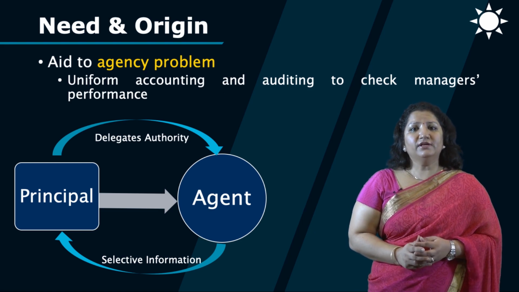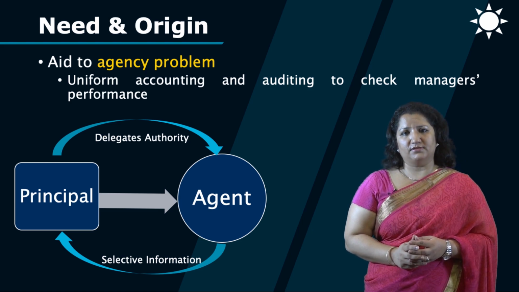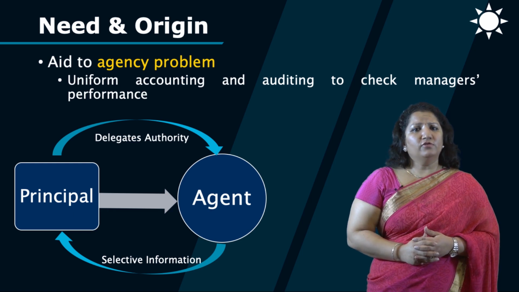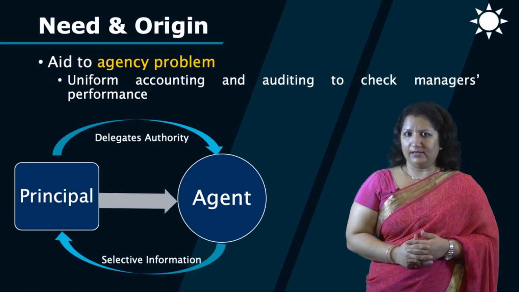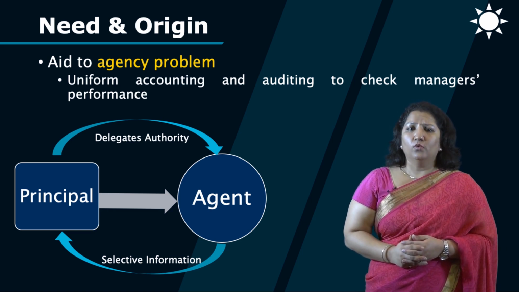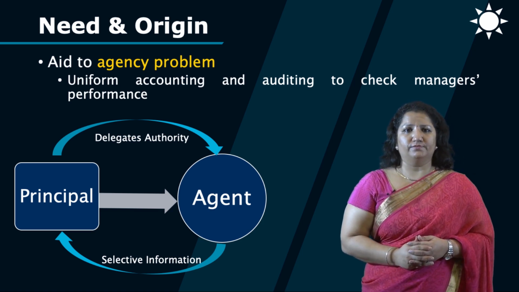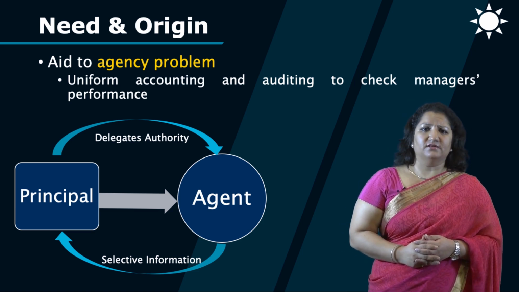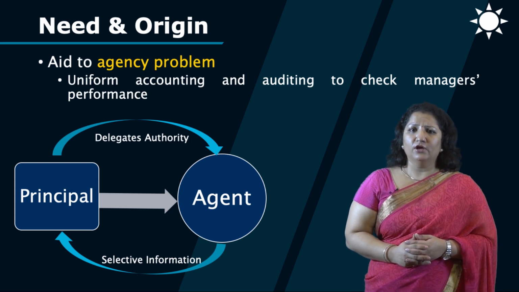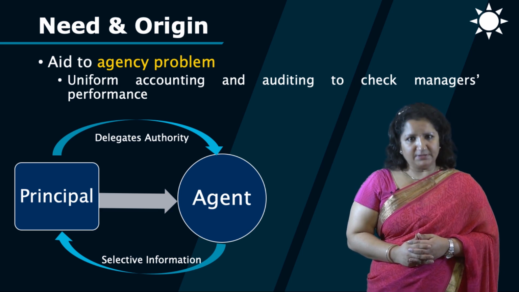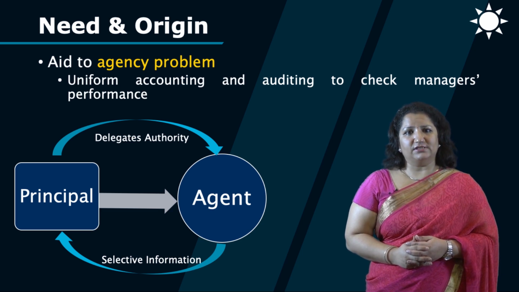Managers have the real controlling power with detailed knowledge of the firm's overall performance. Given this, owners are always apprehensive that managers act in their own self-interest. Thus, they are willing to supply more capital only at a premium to compensate for this information disadvantage. Under such circumstances, to ensure flow of capital at low cost, it is pertinent to keep a check on managers' performance. This can be done through performance reports verified independently by professional auditors.